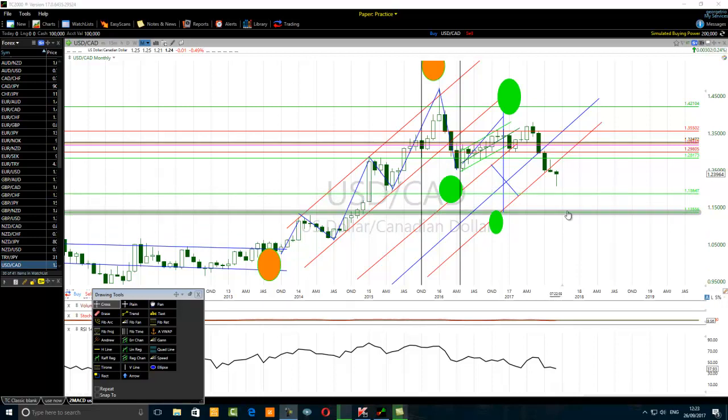Traders who understand Elliott wave can apply a Fibonacci extension of the price action from here to here, from here to here. But I would prefer that traders draw their Fibonacci extension from the closing price to the closing price instead of from the top to the low. But you may draw both. You may draw it first from the closing price to the closing price, and then from the high to the low, and see the difference between those key levels.